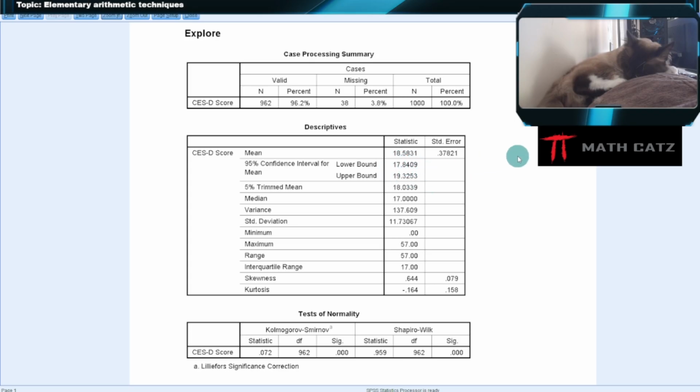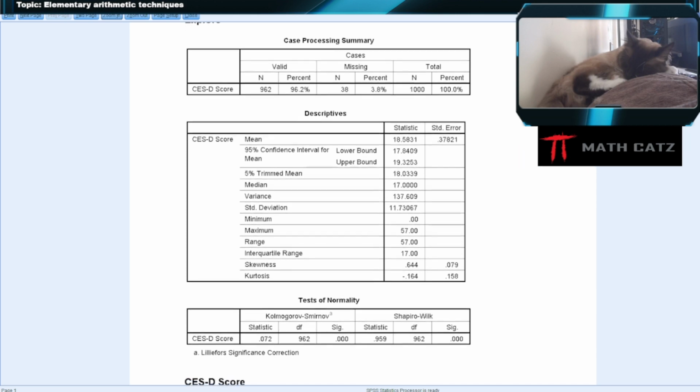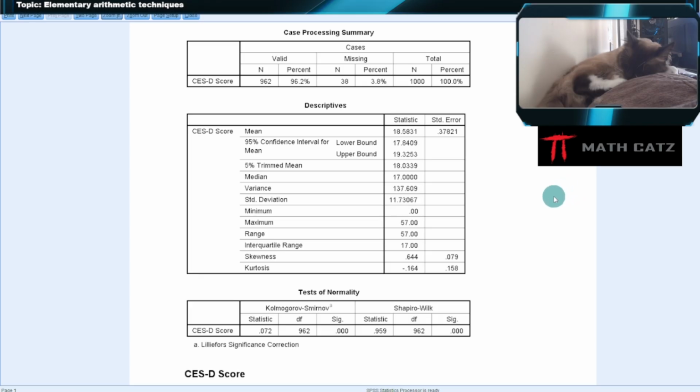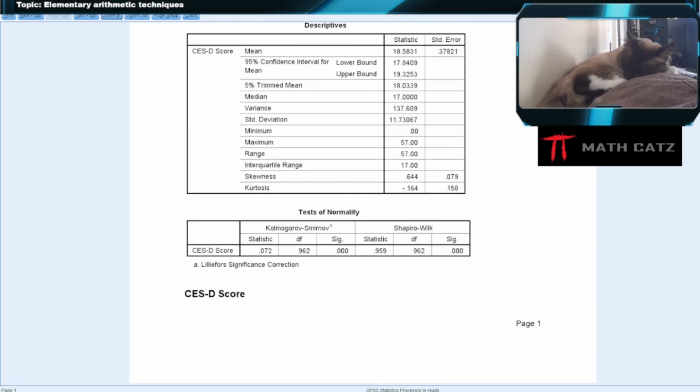And if we want to focus specifically on seeing, well, is the sample following or suggesting a normal distribution? Well, the Kolmogorov-Smirnov test is one test that can give us information on this, and it is essentially testing the null hypothesis that yes, this is following a normal distribution, and then testing the sample against that.